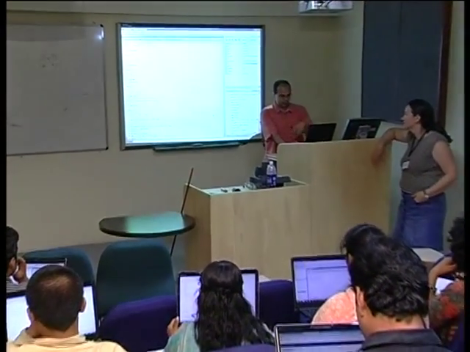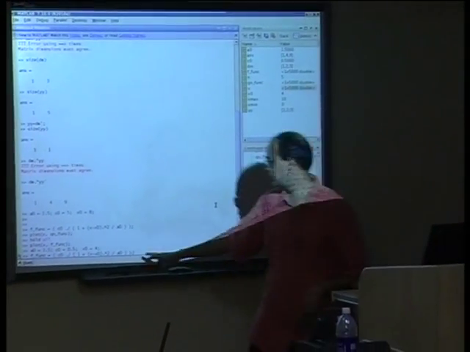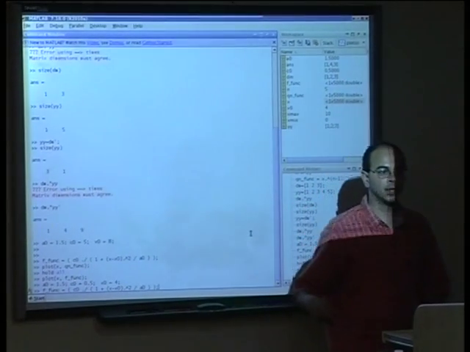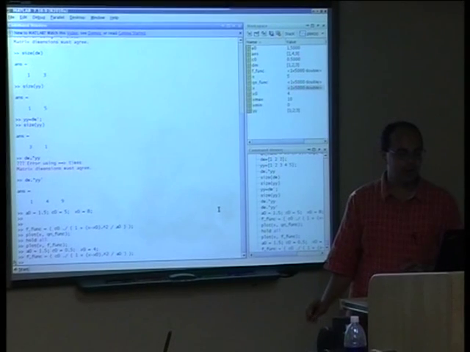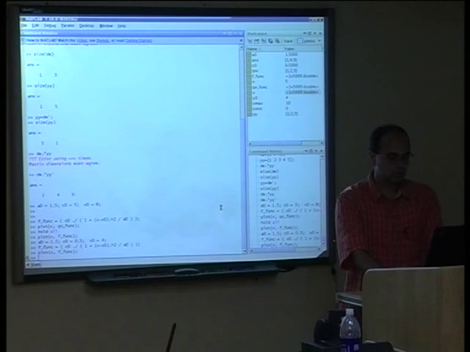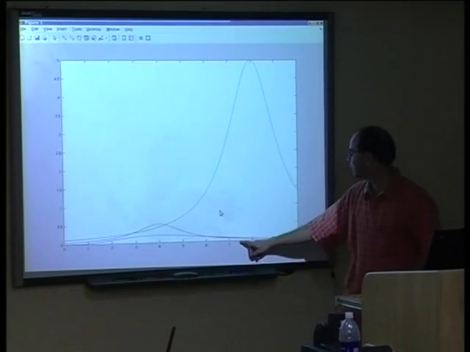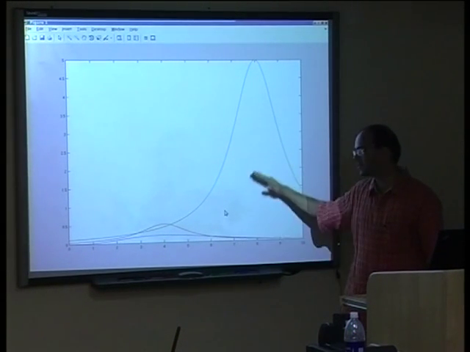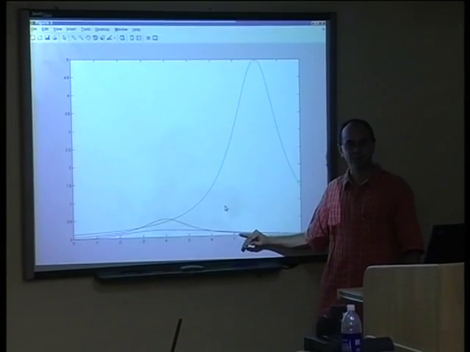I will reevaluate my f function, which is this. I've changed the constants, so I need to reevaluate this expression. So I do that. And once I do that, I can plot this new f function. That's where it showed up. Well, but it crossed. That was bad. At x equal to 6. Maybe I made a bad choice.